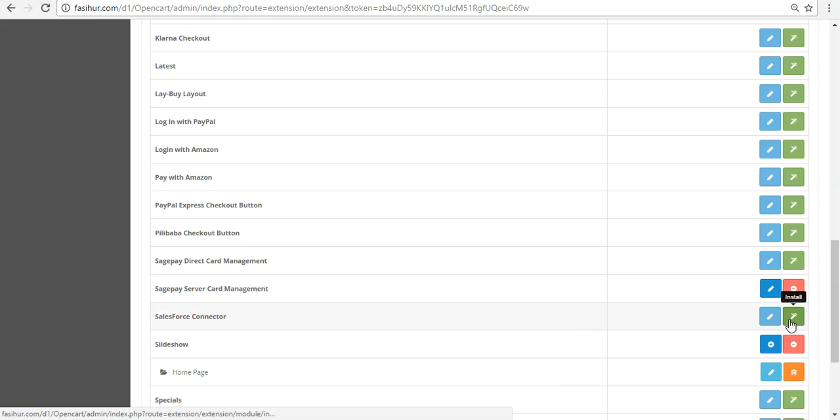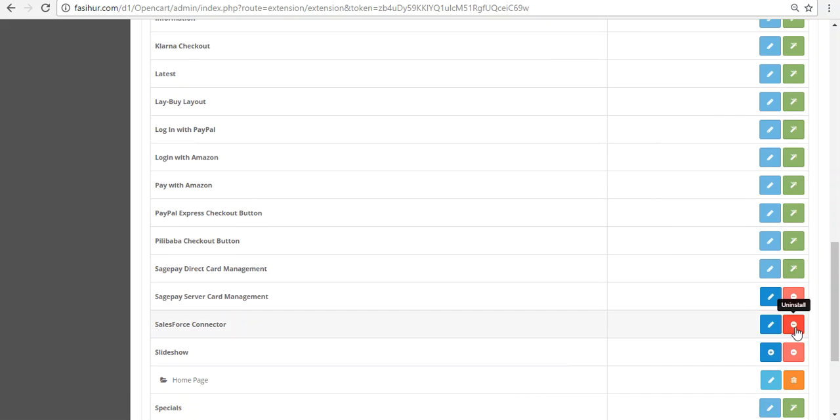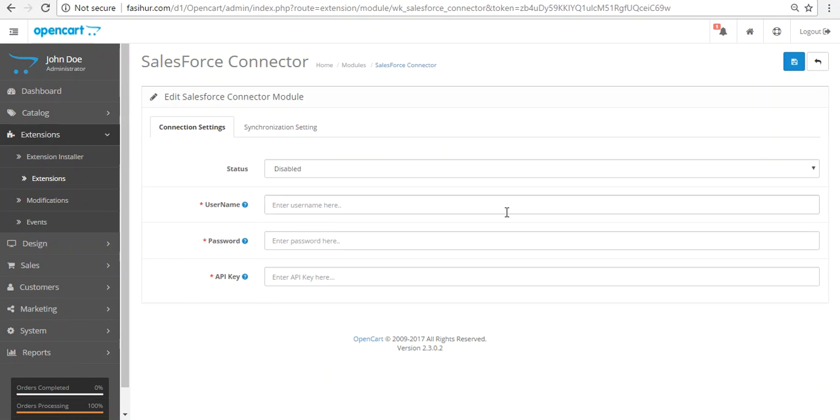So you need to click install. Once it gets installed, click on edit. So this is the interface of the configuration path of this Salesforce connector to establish connection with Salesforce. So now you need to enter the Salesforce credentials over here.